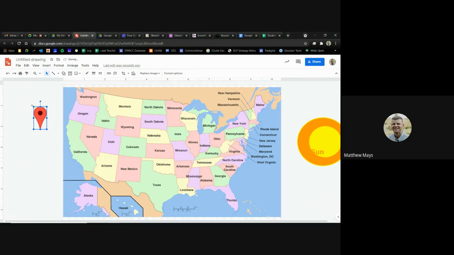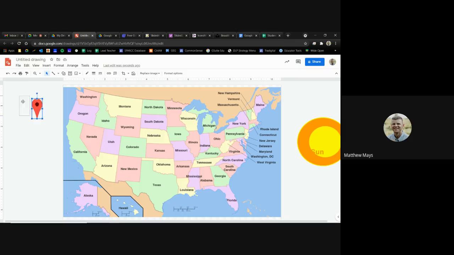So again, the assignment here is to drop a pin in every location, every state that you've been in the United States. But I only have one of these map dots over here on the side. I'd really love to have a whole bunch, theoretically 50 if students are trying to plot out all the points. Maybe there's a really ambitious student or family that has been to all 50.